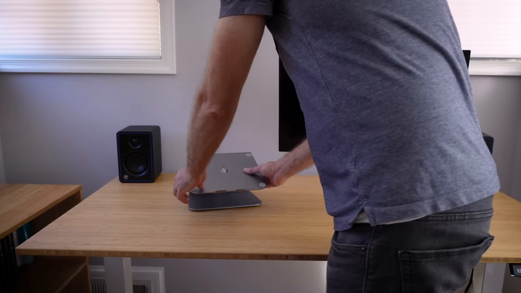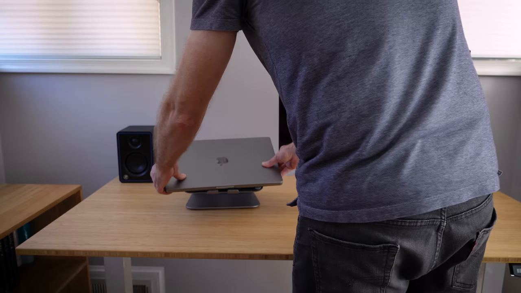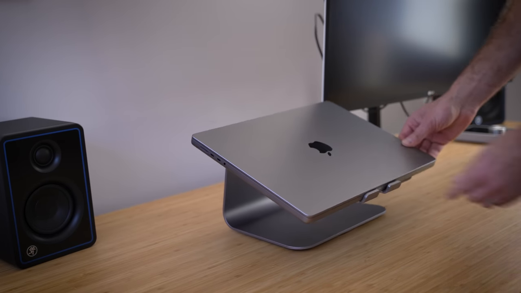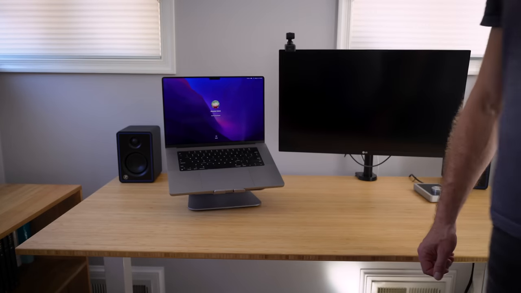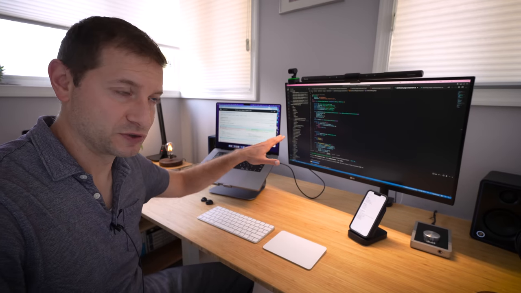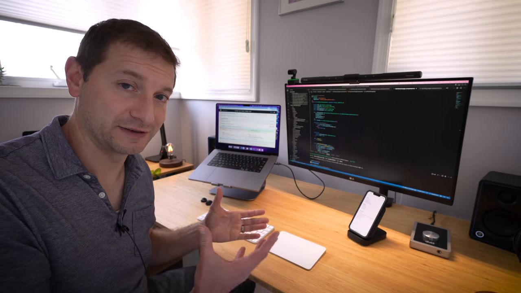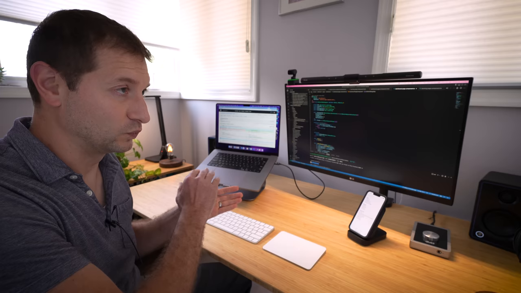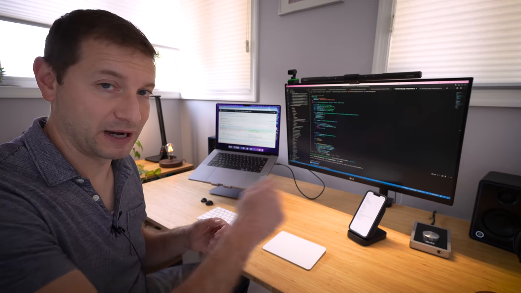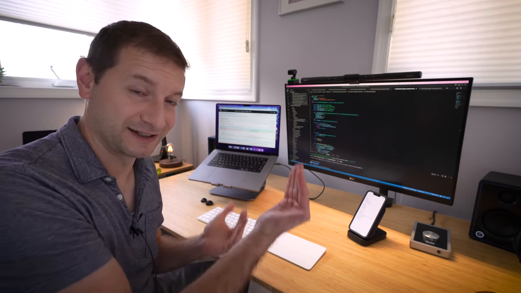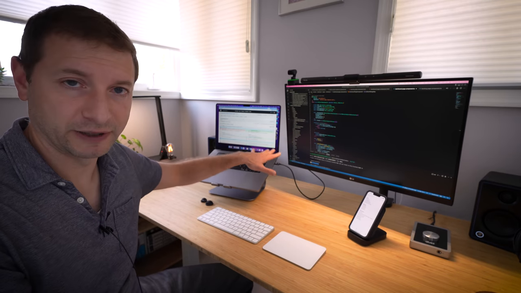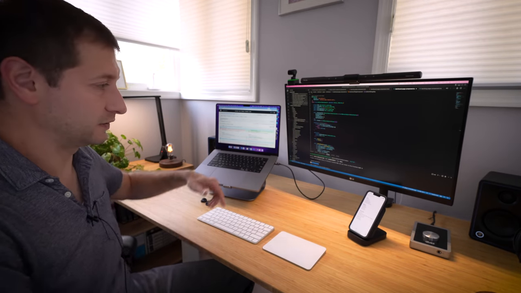Now, you also might have noticed that my laptop is not on the desk, but I have it on this little turntable stand, which you can turn in any different direction, and it raises up the MacBook so that it's pretty much at the same level as my monitor. One thing I noticed about using a smaller monitor next to a larger monitor, unless they're on the same level, there's an extra cognitive overhead that I have to think about when I'm moving a window from one place to another or my mouse from one place to another and the displays are not on the same level. So this kind of helps that by raising the MacBook up to about the same level, and I can also change the height of the monitor itself to align it a little bit better with the MacBook screen.